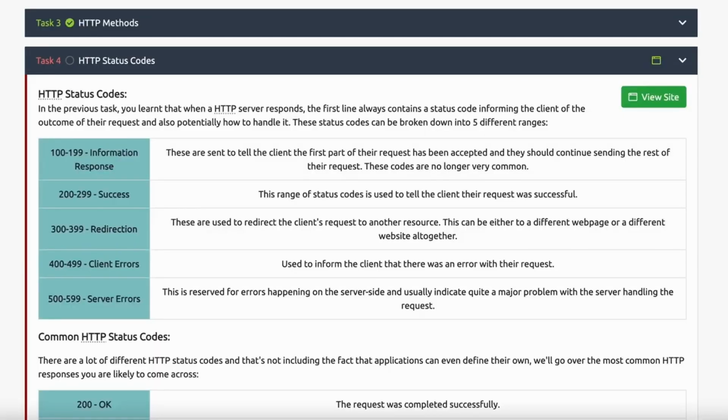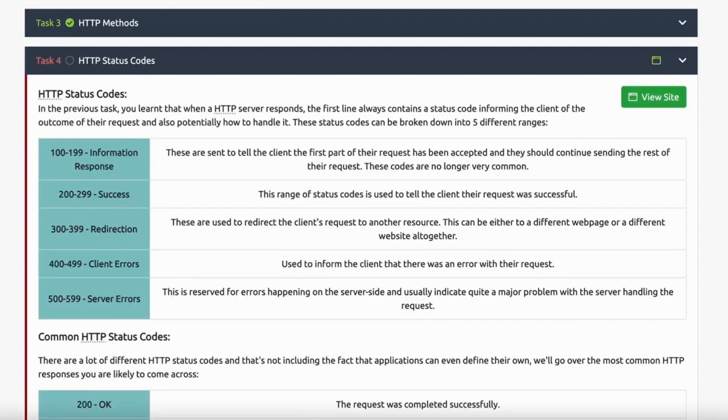Now on to the fun conversation of HTTP status codes. Who loves these? These are the best. Well, here we have a lot of the standard status codes, including basically the ranges. So 100 to 199 is informational or response. 200 to 299 means it's some form of a success. For instance, 200 is okay. 300 to 399 is for redirection. 400 to 499 is client errors, and 500 to 599 is server errors. And if you're not familiar with what that means, you basically consider yourself to be the client and the server that you are connecting to be the server.